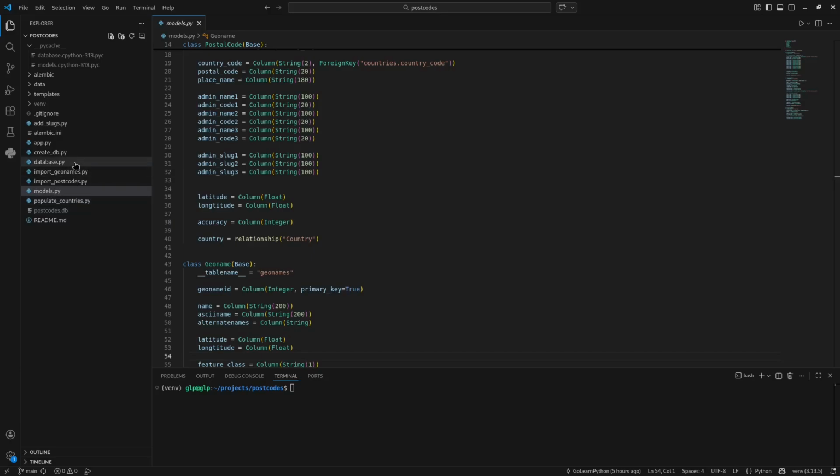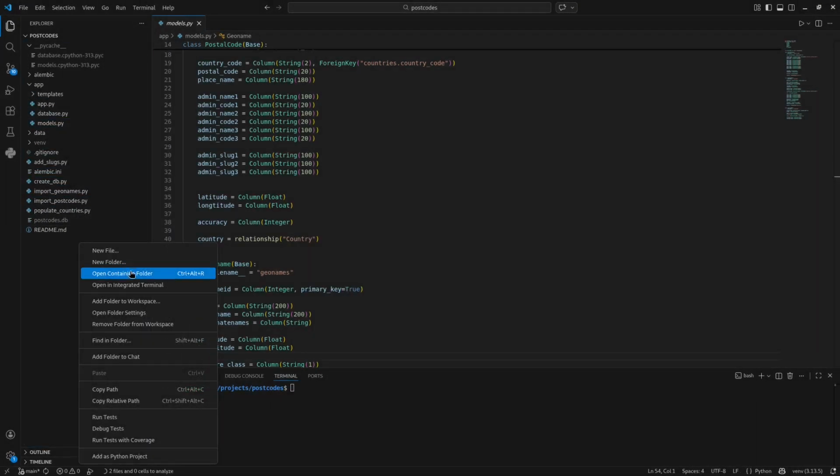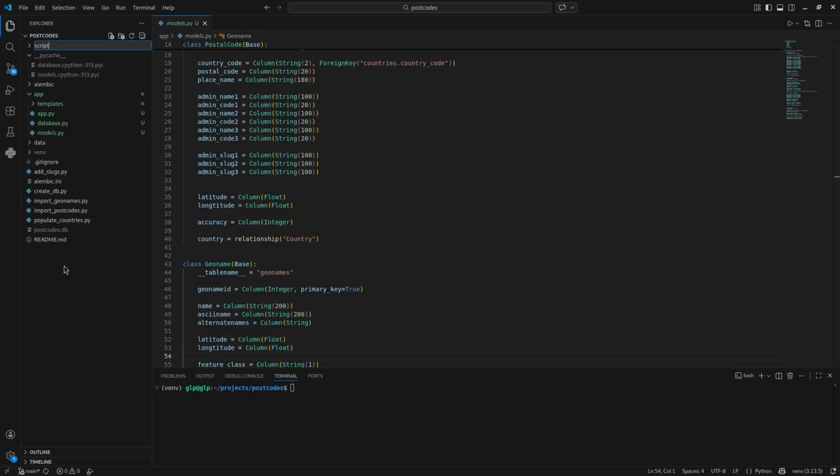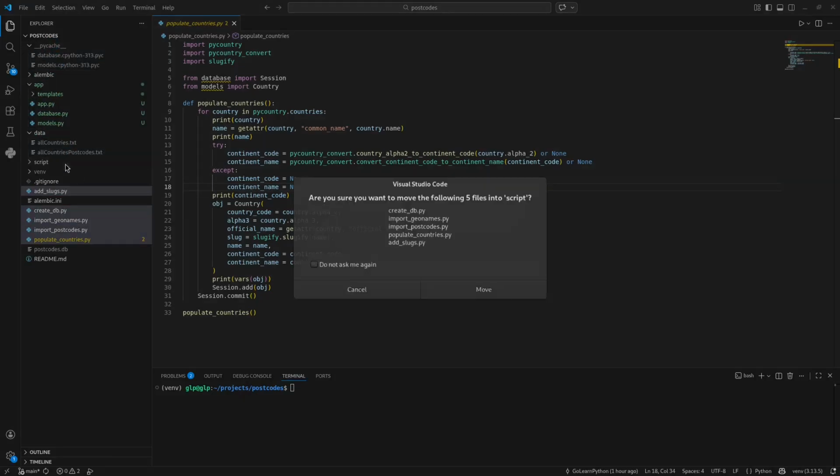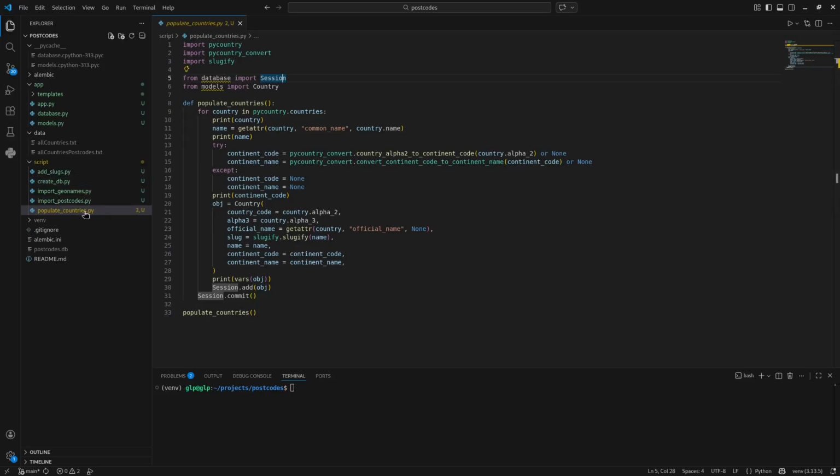But first, before we add more code and more complexity, let's maybe restructure the project so it scales better. So first, let's create an app directory. We'll move all the app, database and templates to our app. And let's create another folder to add the scripts that we did before. We won't use them again, so we won't change the path. As you can see, there is an error, but we don't care about that.